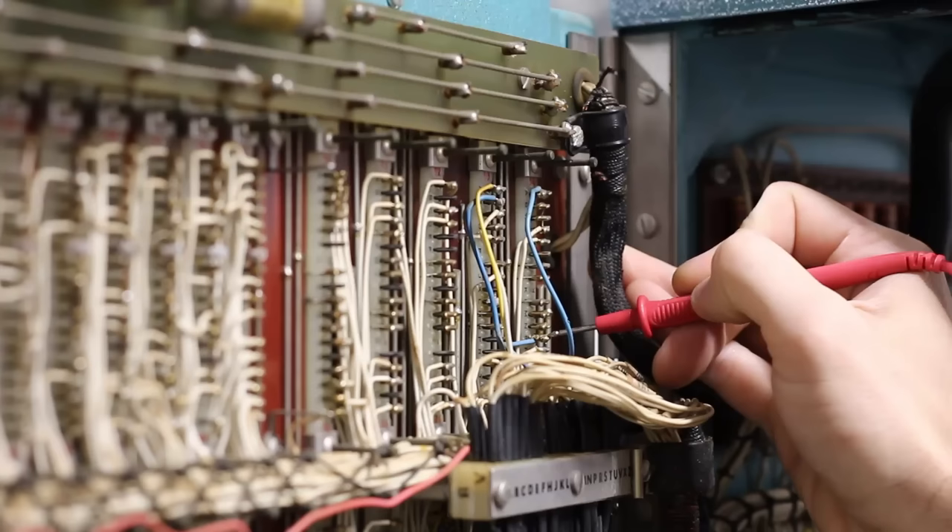Well, there we have it. We were mostly on a fact-finding mission today, and we mostly found out that we have a lot more fact-finding to do. This is a very interesting machine with a lot of interesting modifications. I got a full list of all the modification wires added inside the doors — it's going to take research to figure out what those are. But we did figure out a ton about the actual logic cards and managed to get every single one of them clean. It looks beautiful inside. I want to clean the outside next — it has a unique crinkle paint, and I'll need to research the best way to clean it without damaging it.